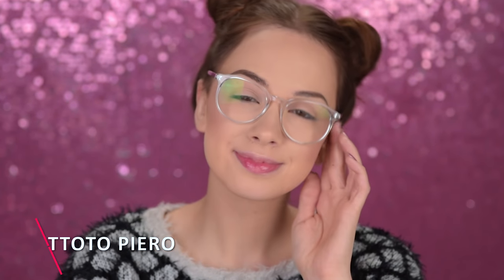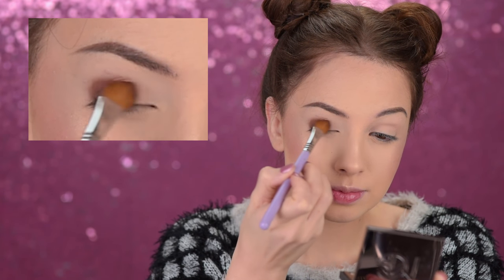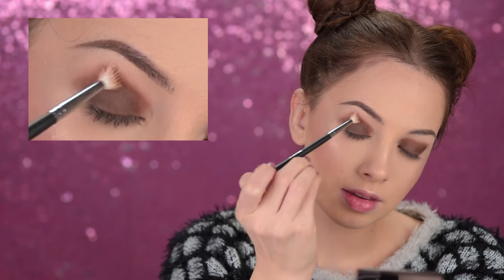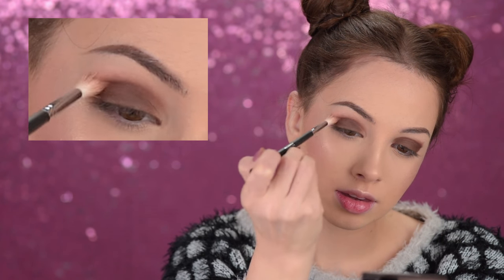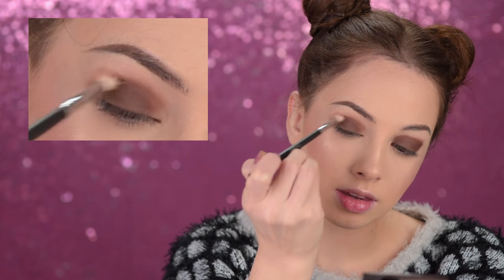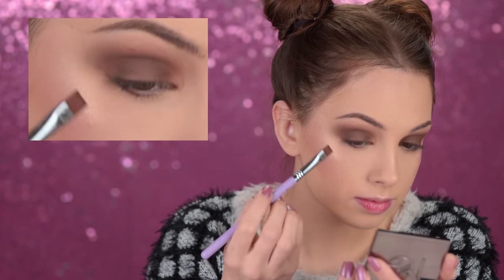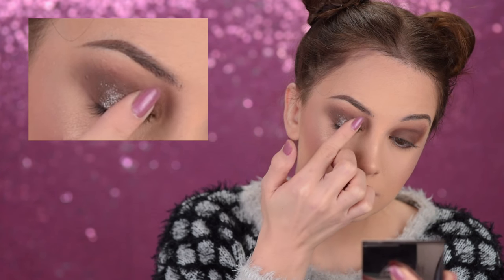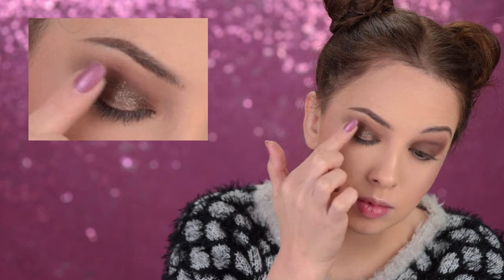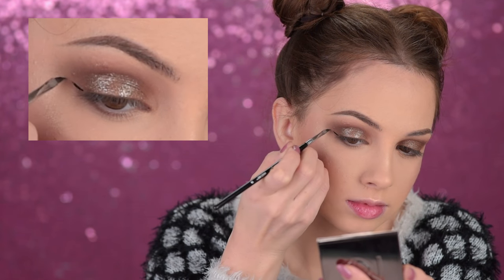The next pair is called Piero and it comes in a few different colors, but I have mine in clear because I think it's really cool. I decided to pair these glasses with a little bit of a bolder look. I'll start off by applying some brown eyeshadow all over my eyelid, then using a clean blending brush I'll make sure that the eyeshadow is blended into the crease with no harsh lines. I'll also apply some of that brown eyeshadow along my lower lashes. Then my favorite part — I'm adding some glitter all over my eyelid. I love glitter and I think it makes the look a lot more fun; it's still wearable but has that sparkle and shine.